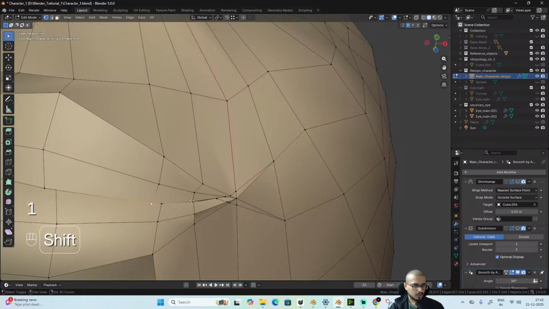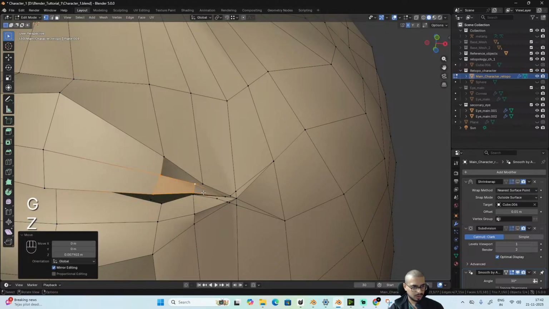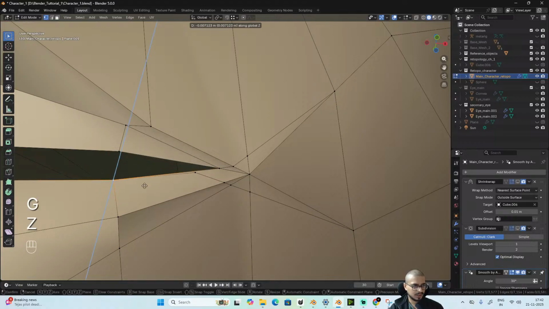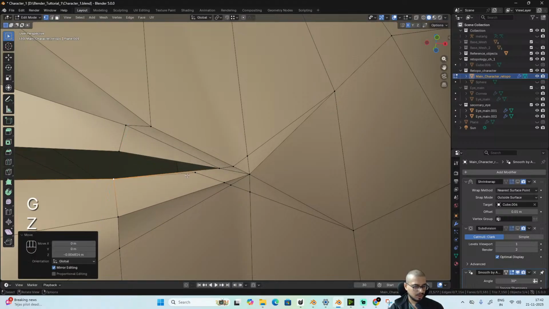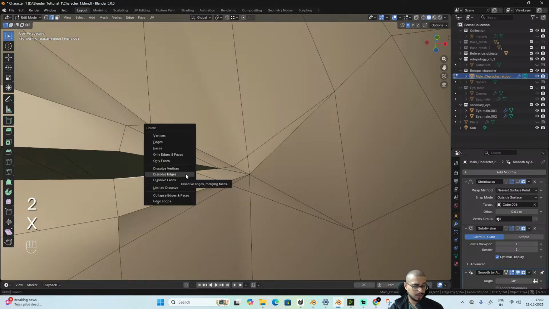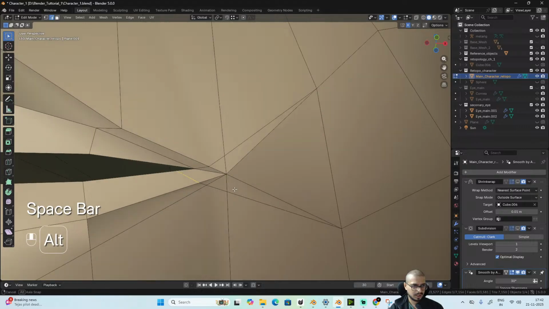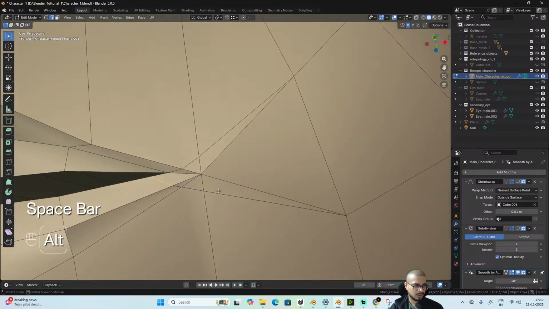I'm going to move these up so that I can see what's happening. Move these down. Press 2 to go to edge select and dissolve this edge. Press K again on this edge and connect these together.